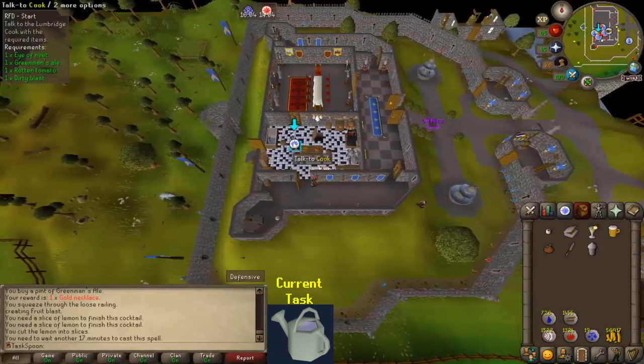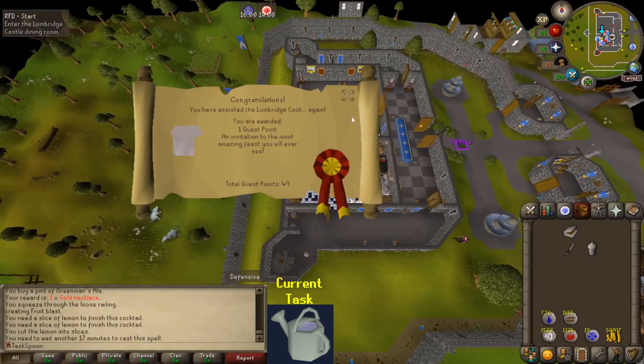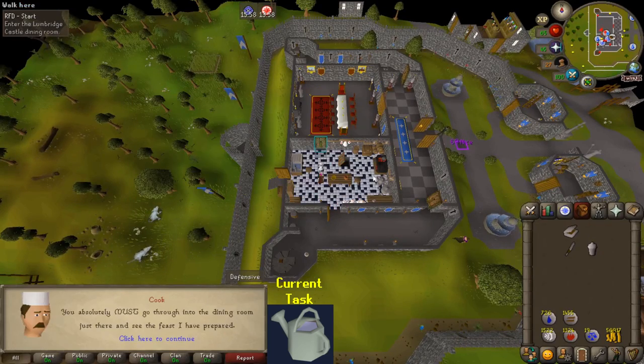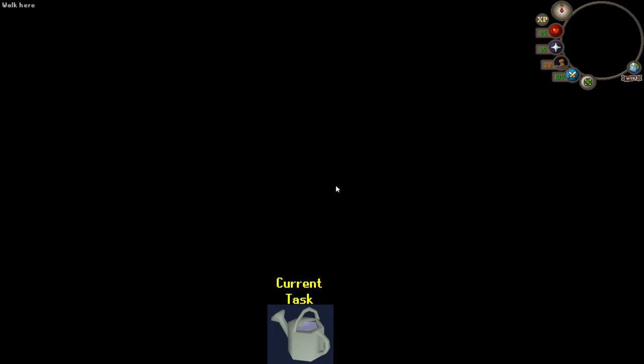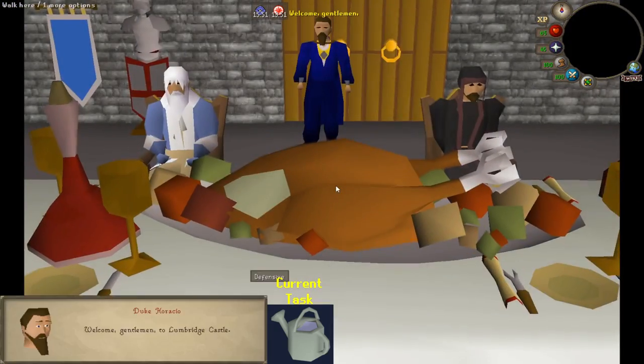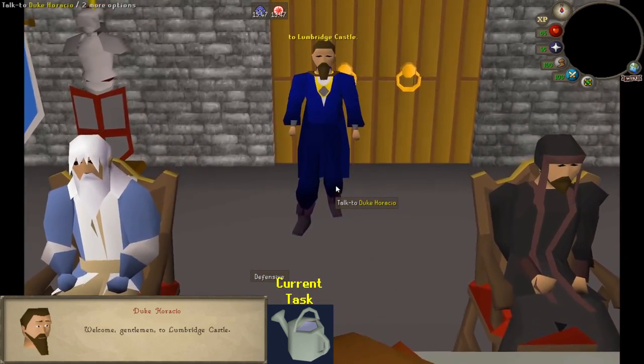So I went and got all the stuff for the first part of Recipe for Disaster. I'm going to go ahead and complete that. Go in here and watch the whole cutscene, and then, yeah, should be able to just do... Oh, I'll need to do Goblin Diplomacy. I kind of forgot about that. But, yeah, we'll do that right after this, I guess.